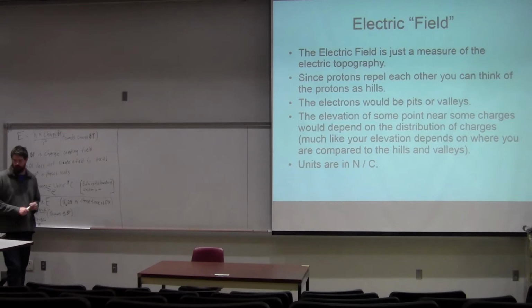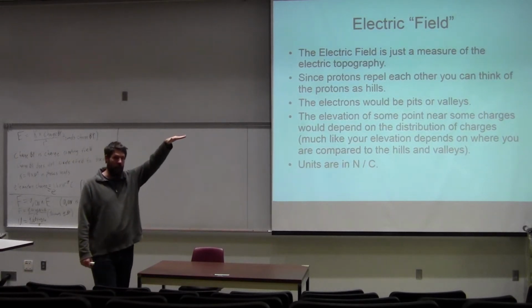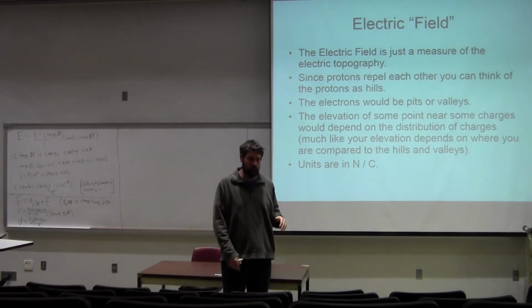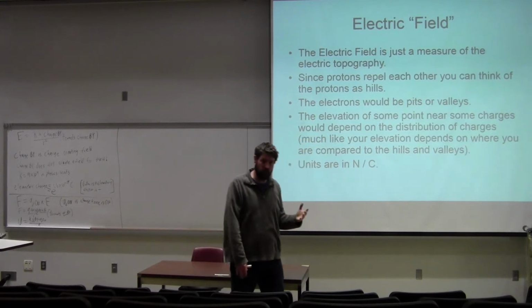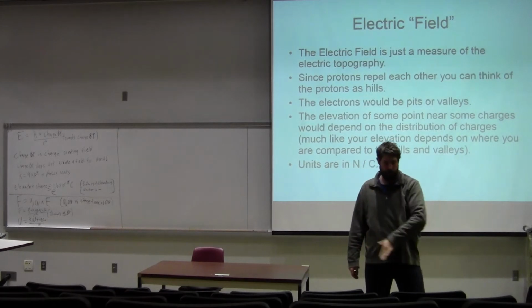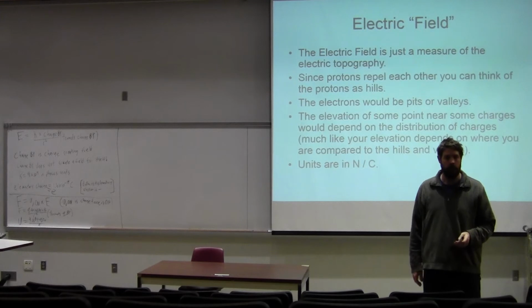And as a result, protons or positive charges are hills. They're higher, electrically speaking. Negative charges or electrons are sinkholes or pits. They're lower, electrically speaking. And positive charges will want to move from the top of the hill to the bottom of the valley. Negative charges will want to do the opposite. They want to mountain climb.